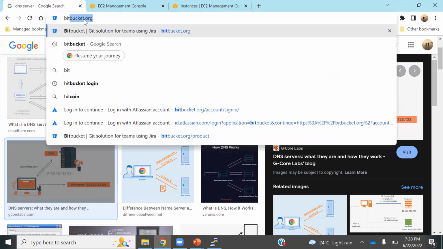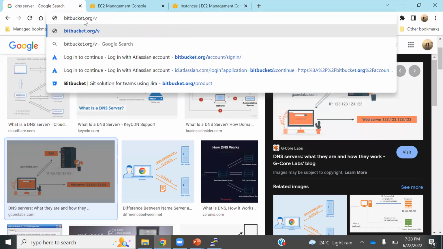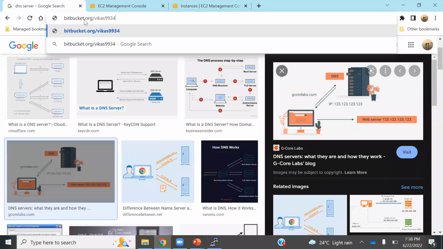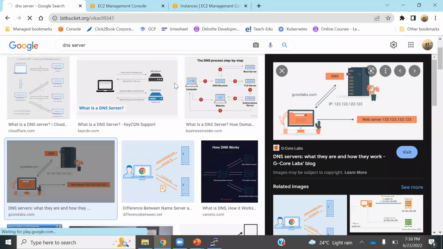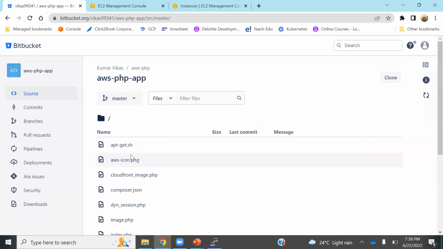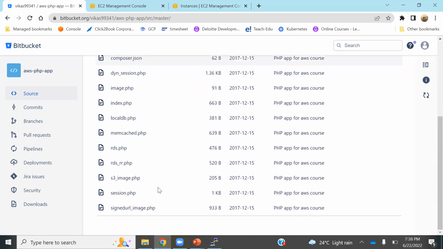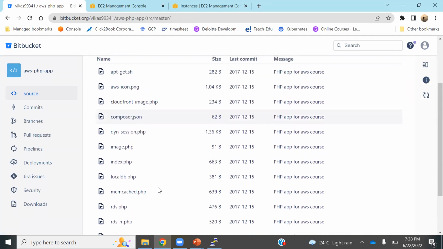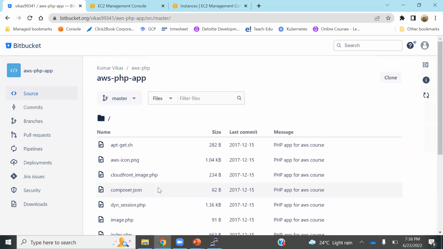So I'll go to bitbucket.org, and here I have a URL with this name. You can see here, this is the stuff. This is what code is there. If I go inside, I will be able to see the code. There is a big piece of code here. For time being, I'll simply clone the repository and bring it to my AWS environment.